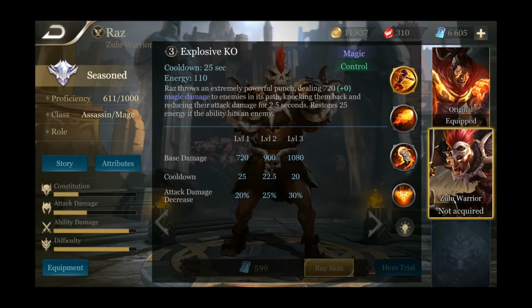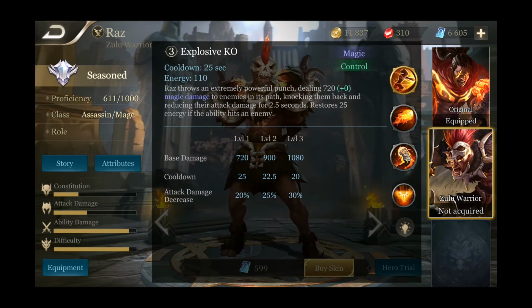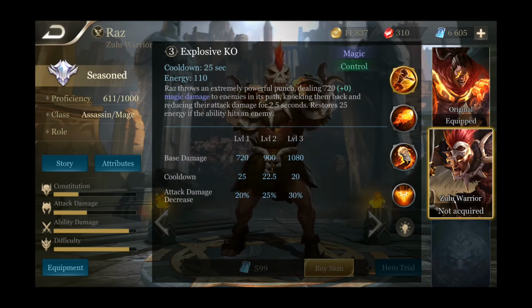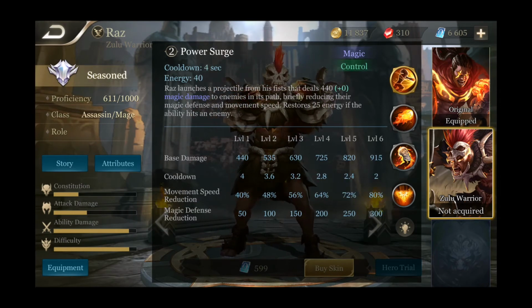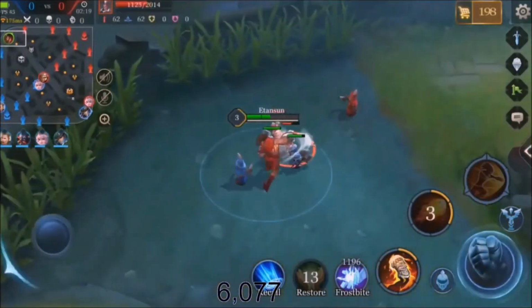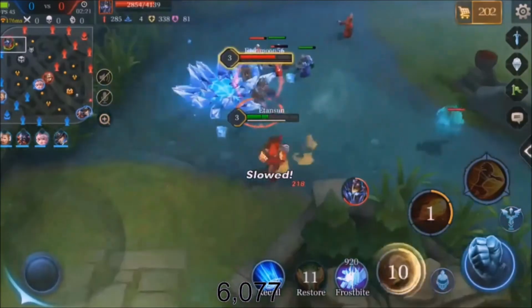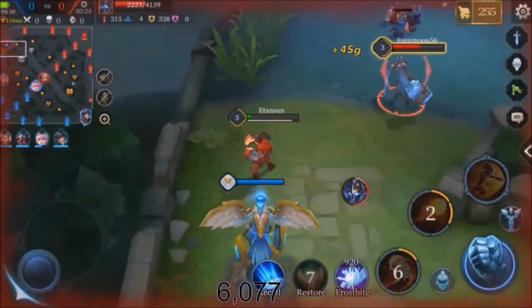Now, on the flip side, let's say your team is getting smoked and you go, hey, we need to bail. You can use Explosive KO to move the enemies back, because you will give them a little bit of slow, and you'll be able to get away. So what we're talking about is I actually like to push them back. I will throw out a Power Surge, the second ability, which will essentially slow them down and speed me up, and I'll get out of there, if that's what the situation calls for.